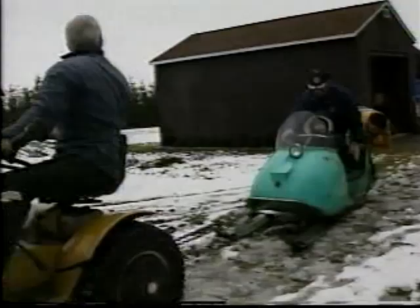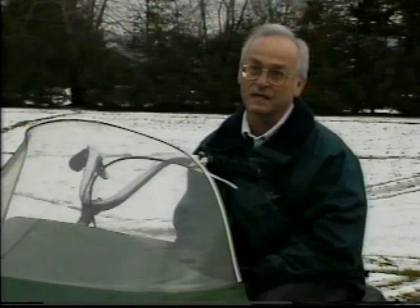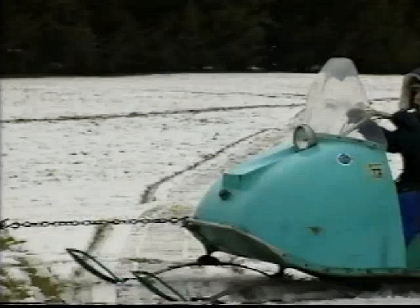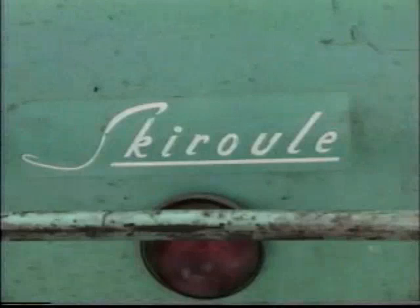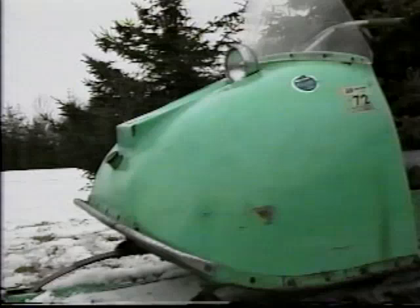The first prototypes were made by Rajan Houle, whose father had a farm equipment business, and the prototypes were built in about '62, '63. They had a rear engine. But the actual first production year was '66, which is the machine at the far end of this row. They were very similar to, say, the early Ski-Doo. They had a unique attachment for the leaf spring onto the front skis. Other than that, they were basically the small two-stroke engine, 12 horsepower, and fairly standard for the day.